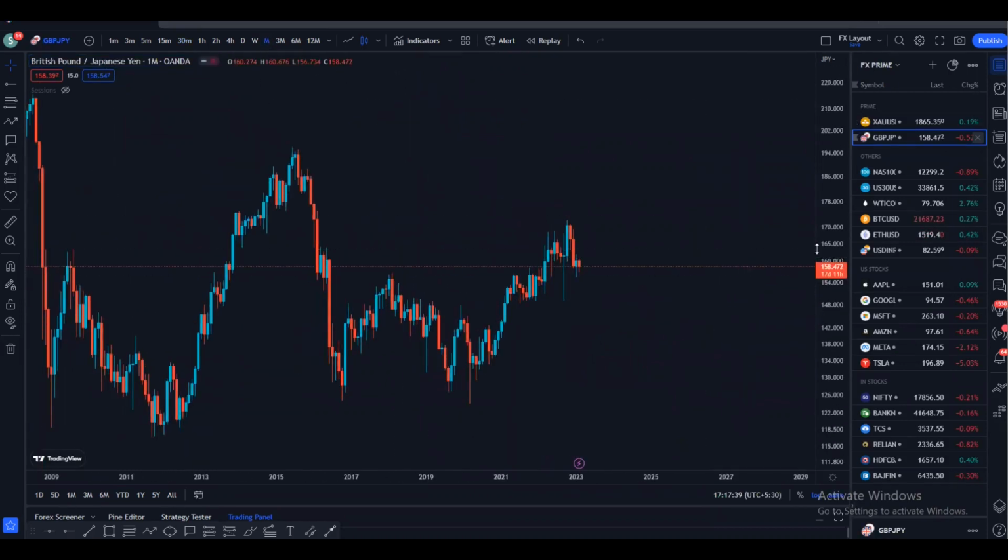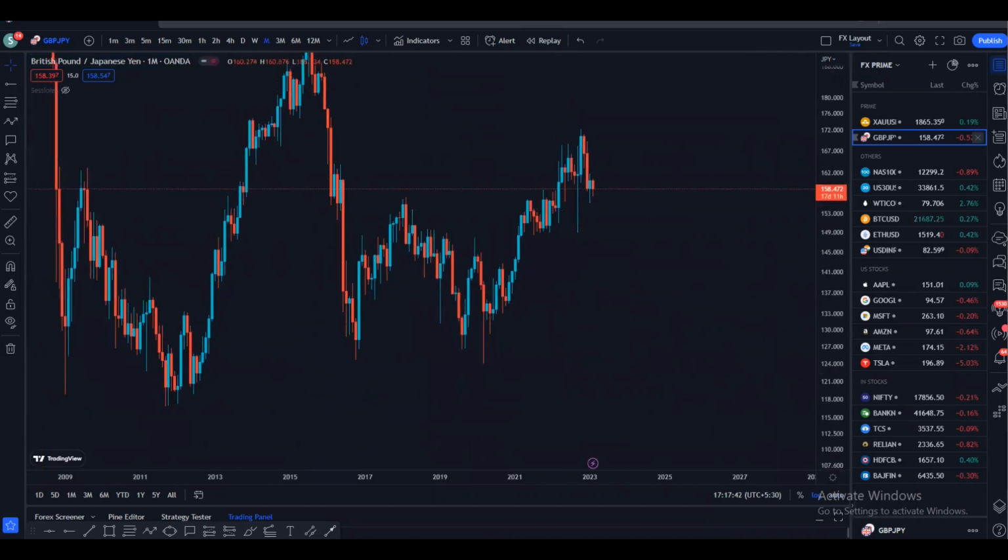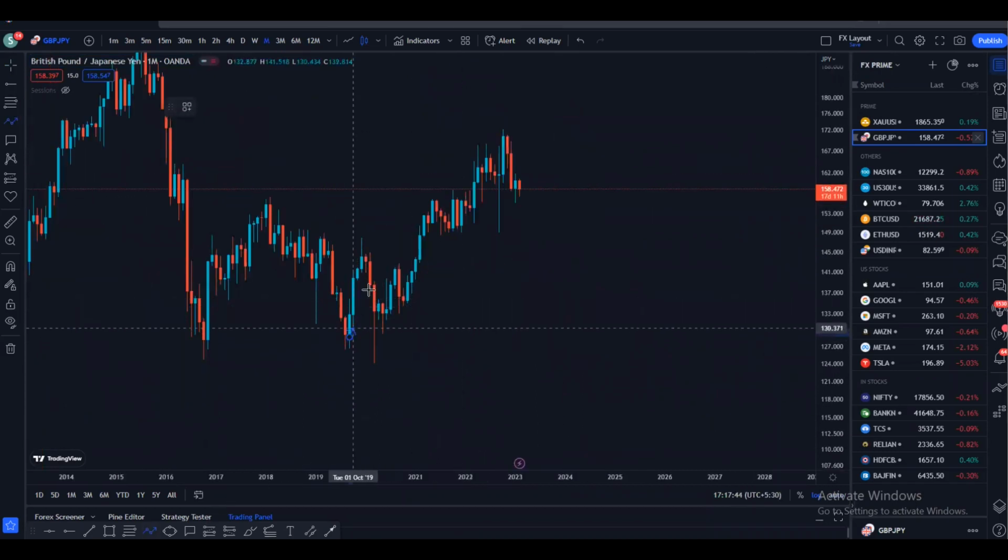GJ, we are going to start with the monthly time frame, same like the gold. As we can see on the GJ, we look bearish on the monthly chart. We made a high, higher low, lower high, higher low. So here we made the lower high, but if you look at the lows, then we are making higher lows. This is the low, higher low, higher low, and we made a higher high, higher low, higher high, higher low.